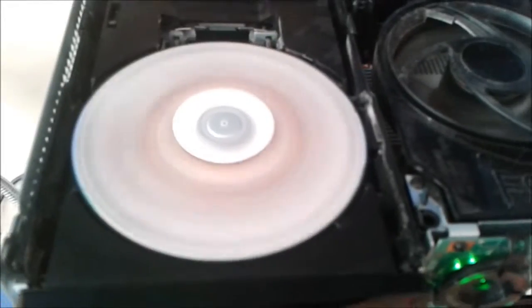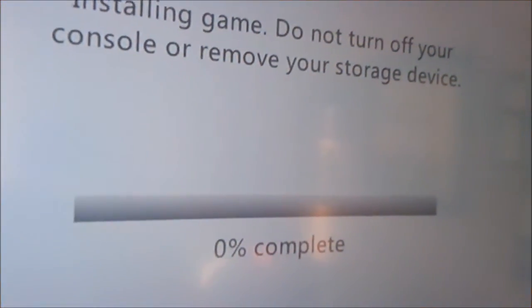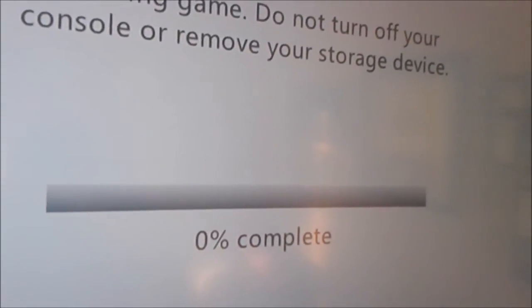So your GTA is spinning up. Then you want to click X for game details, go down to install, and click install. It's doing all this stuff. Then when you're ready, you click hard drive, it starts spinning again, and off it goes installing.